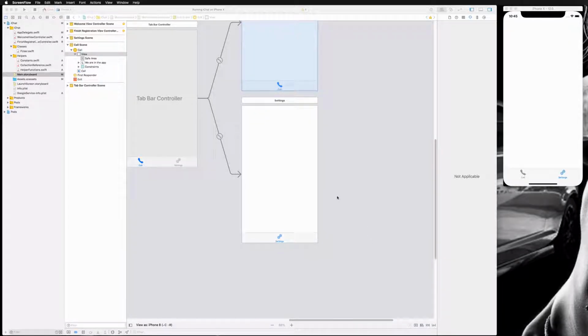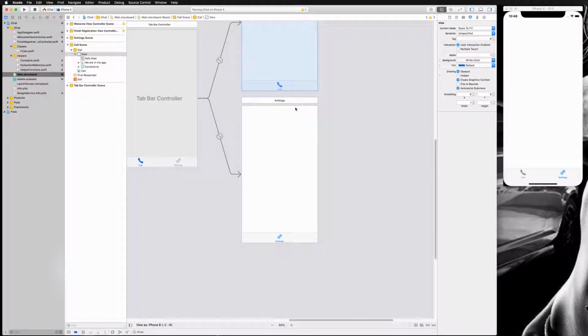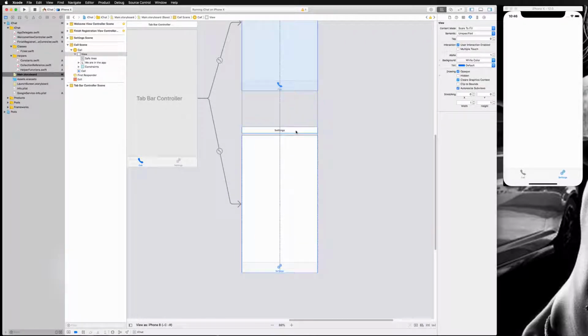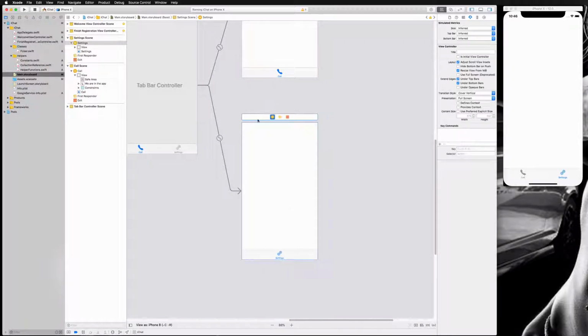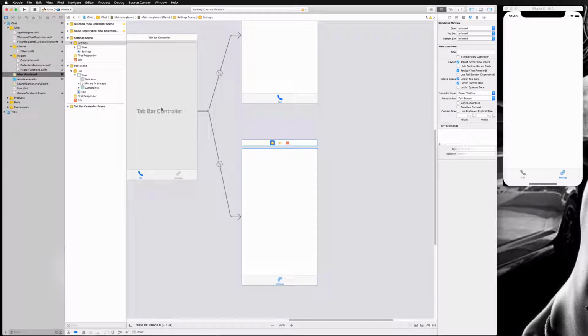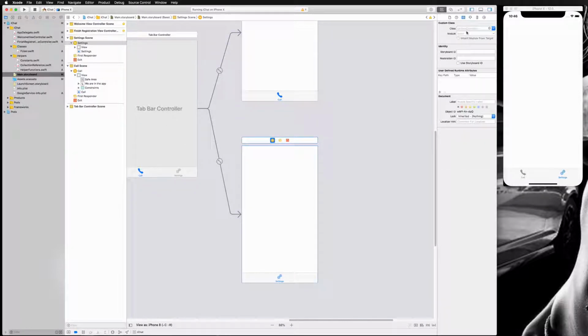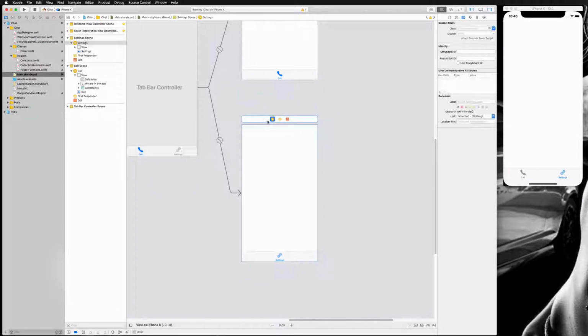So we are done with auto login. Now let's go and write the functionality to log out our user. We're going to do it in our settings view. But right now our settings view is the default view that we got with our tab bar, which is a view controller, which we don't need.